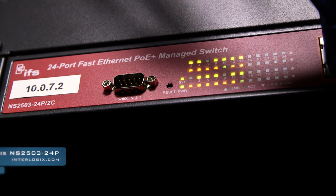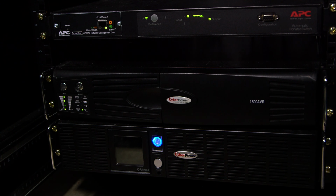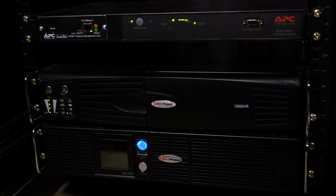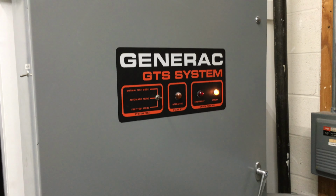Here we have our PoE switch that we use to power the security cameras in the building. And below that we have our Netgear 8-port 10 gigabit switch, which we use to connect Carter's editing machine to our Storinator, as well as a few other machines that we have in the building. And below that we have a power transfer unit. When the power goes out for one system, it will automatically switch over to the other one. And to that we have our 2 UPSs connected. So if one UPS dies, the power will transfer to the other one and start using the secondary UPS at the same time. This entire room is also connected to our whole building generator, and we have plenty of backup capability in case we have power outages or other types of mainline interruptions.